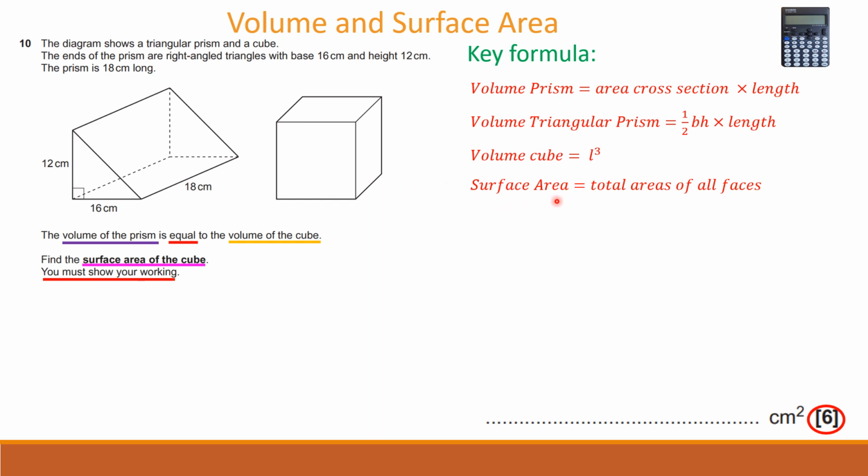So we've got to work out the surface area. Now the surface area is all of these faces added together. So one face is going to be L times L, which is L squared. So the front will be L squared, but I've got 6 of these because I've got the front and back, top and bottom, left and right. These 6 sides together, 6 times my L squared, will give me the total surface area of the cube. So you just work out the area of one of them and then multiply it by 6 because they are all the same. These are all the key facts that you are going to need to answer this question.